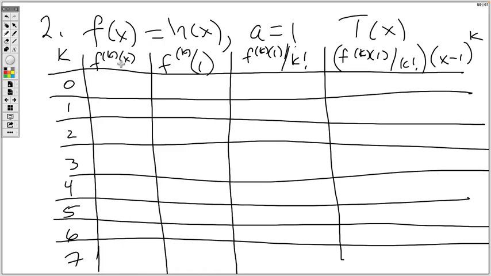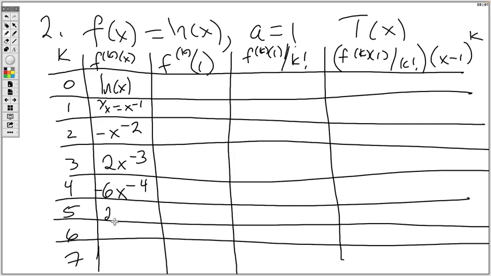So once again, the 0th derivative means you didn't take the derivative. You just start with natural log x. What's the derivative of natural log x? 1 over x, a.k.a. x to what power? Minus 1. Take the derivative: x to the minus 1 becomes minus x to the minus 2. Take the derivative of that. That's going to be 2x to the minus 3. Take the derivative of that. That's going to be negative 6x to the minus 4.